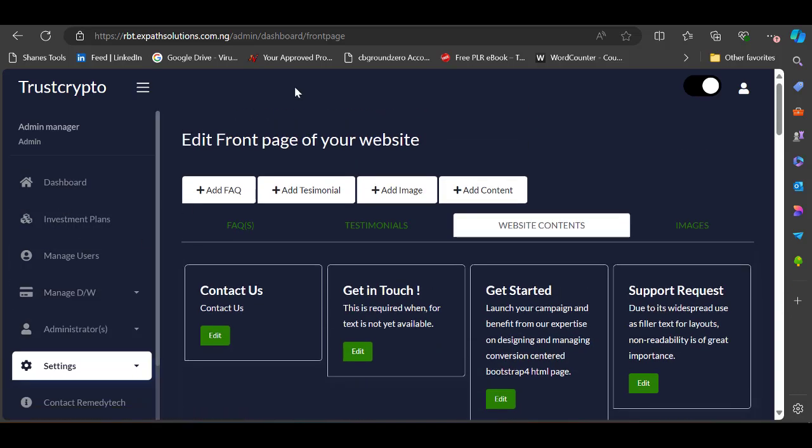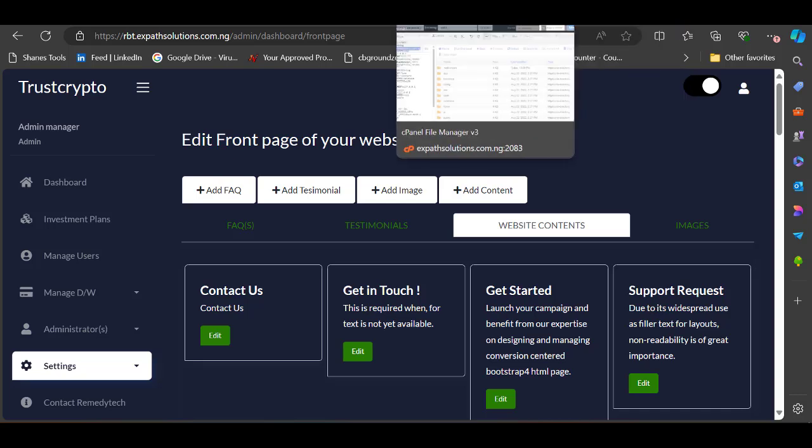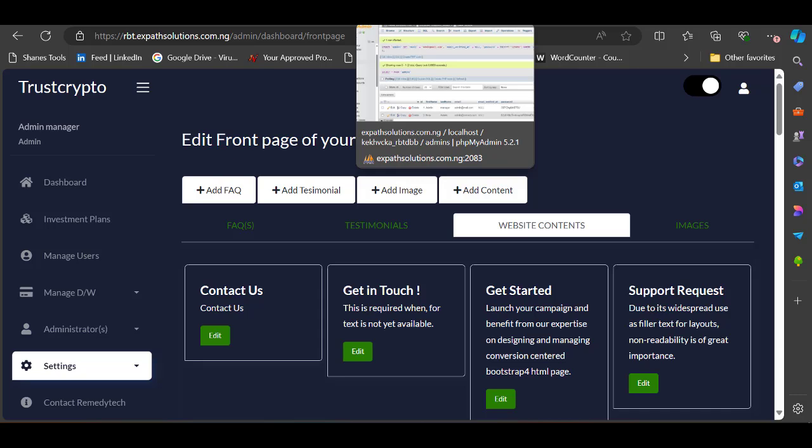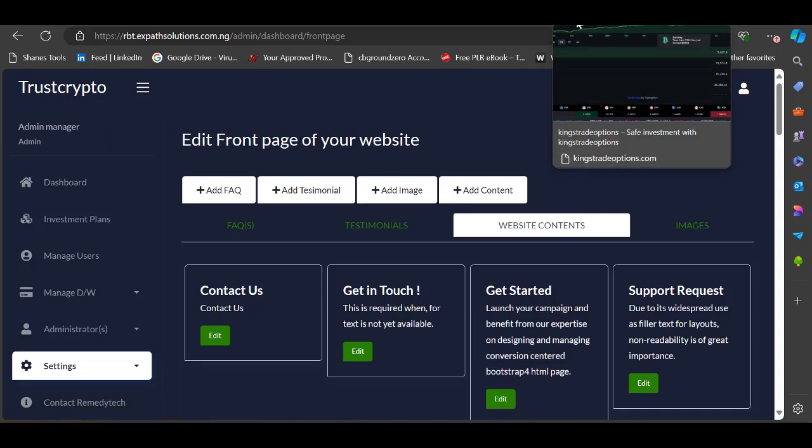Most importantly, how to upload the file. Once you upload the file, extract your file, connect with the env file, and upload your database. Once you're able to set all of these things up, it's very, very easy for you to navigate. So this is how to build this part of a crypto website.